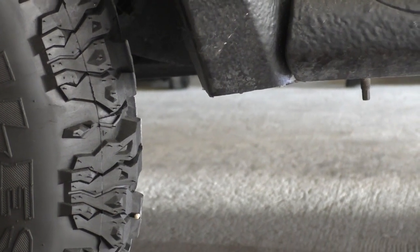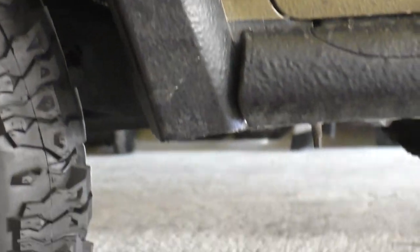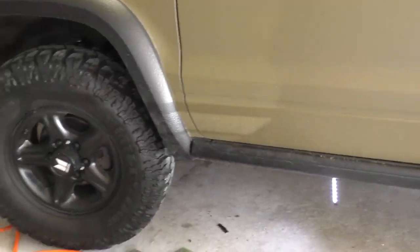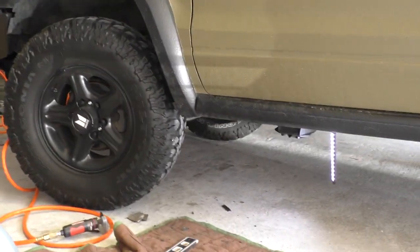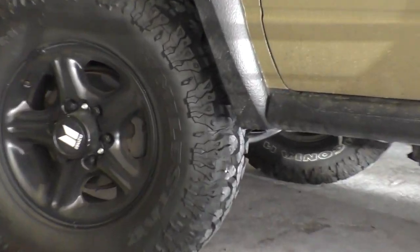So I went a little extra on that, knowing that I could take a little more off if I didn't get it perfect. But you can see that's pretty darn close, man, and that looks a lot tougher, just like that. Where that doesn't stick down. Good deal.